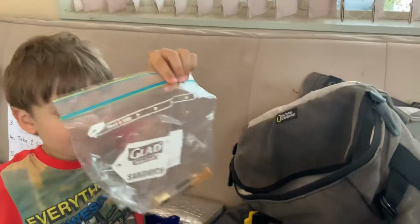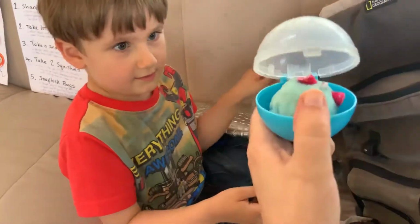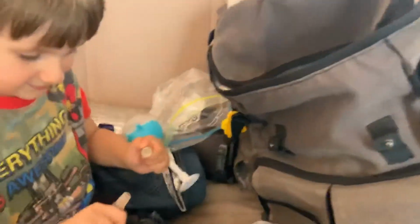What else have we got? This is Mum's perfume, guys. And this is the bag for putting perfume. Does it smell nice? And you can put things in there like deodorant. Oh, look, what else is in here? A pick me pop. And this one smells like bubble gum. I'll open it for you and show you. Oh, look at that. So cute. Hey, guys. And is there anything else?